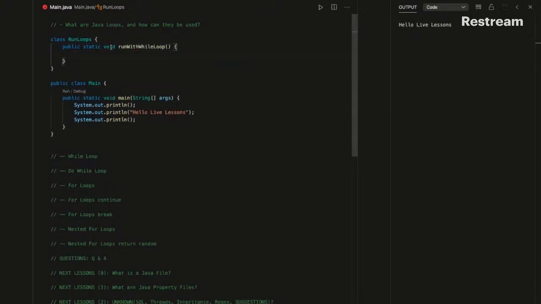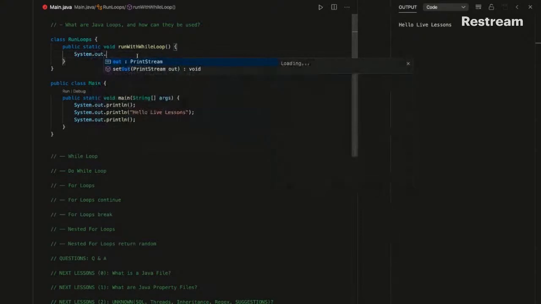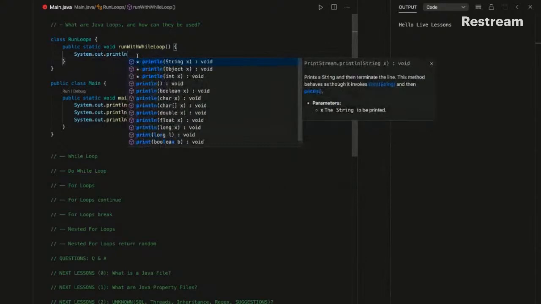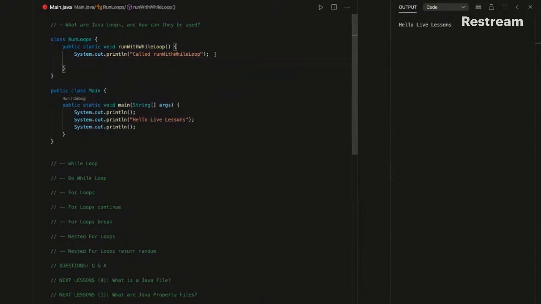All right. And inside of the run with while loop, I want to print the name of the method just to show where we are in the code or where we are in execution. So we're going to say called run with while loop, just to know that we made it to this method.